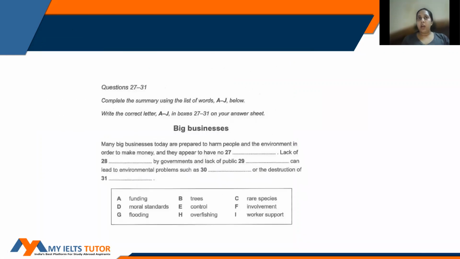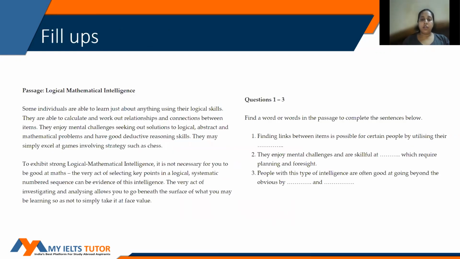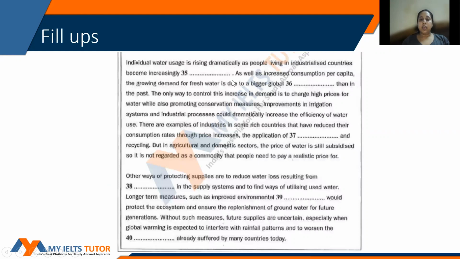There is also a summary, a complete summary. Summary basically means the summary of the whole passage will be given in the form of blanks, like this. When you get this type of question, the answers will be scattered across the overall paragraphs. So you need to look at the keywords throughout the paragraphs. The first answer will be in the first paragraph A, then B, then C. So you have to look like that. The answers will be scattered.